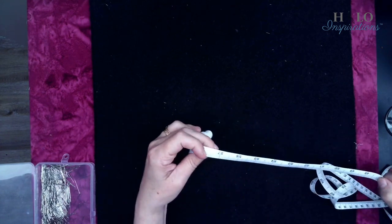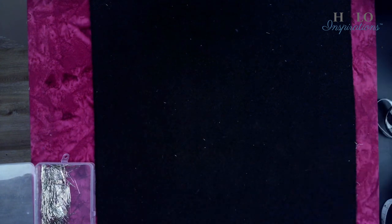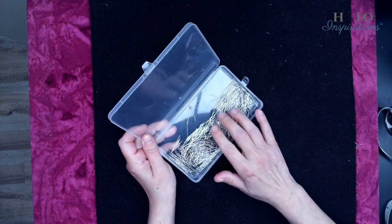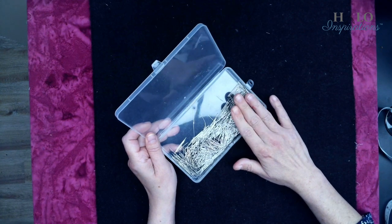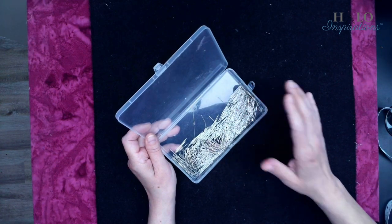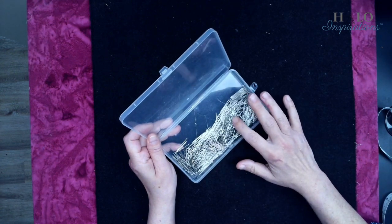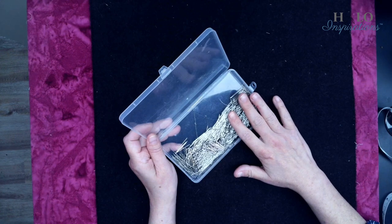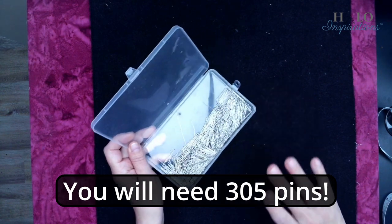I am going to use a measuring tape, and I'm using the side with the inches instead of the side with the centimeters. And then as far as holding it all together, this is a no-sew method, so I am using just regular old straight pins. I think this box came with 2000, don't quote me on that, but there was a metric ton. I've used them for the Christmas ornaments and different projects that I may need straight pins for. Plenty of them in here, but for this project you'll need about 200 of them just to keep all of the fabric onto the egg. So I do have that.